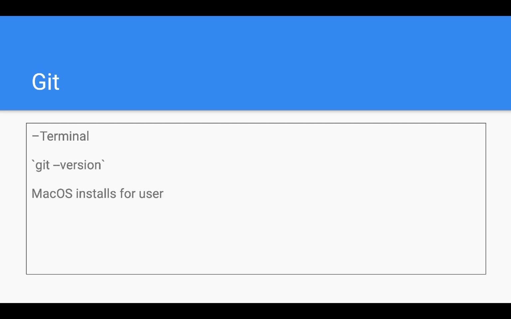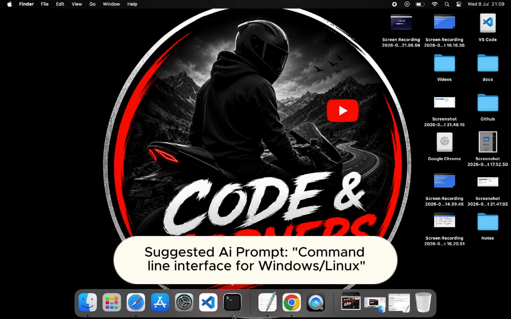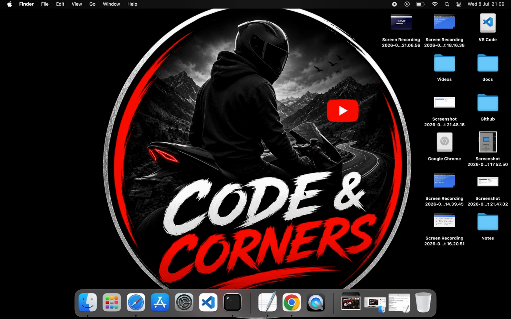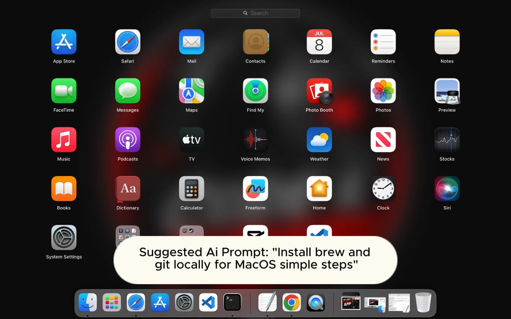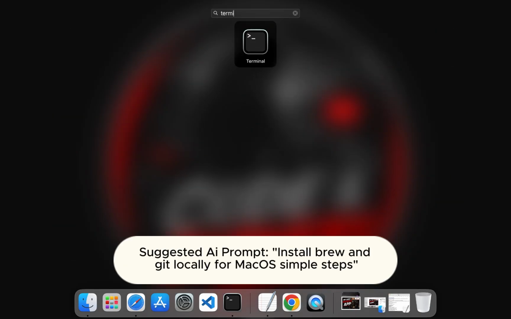And next we've got Git, which is going to be crucial for juggling our code changes. I'm introducing you to an app called Terminal on macOS. There are other apps on other operating systems, such as Command Prompt on Windows. This app we're going to be using quite a lot in this series. You'll see that I'm writing git --version. This should automatically push macOS to install Git on your machine. Nice and simple. If not, I'm going to put some commands on the screen to sort this out.